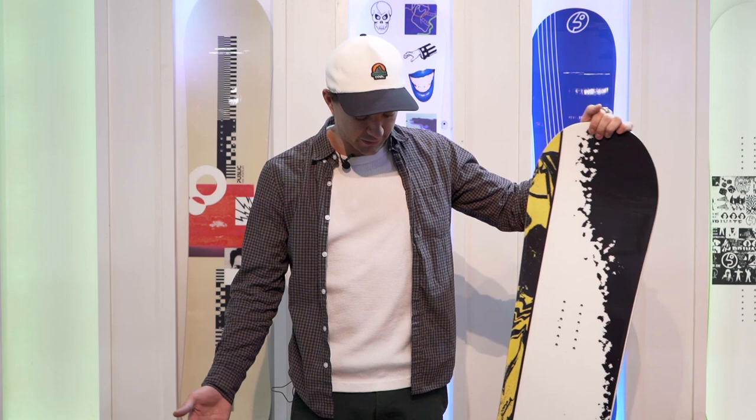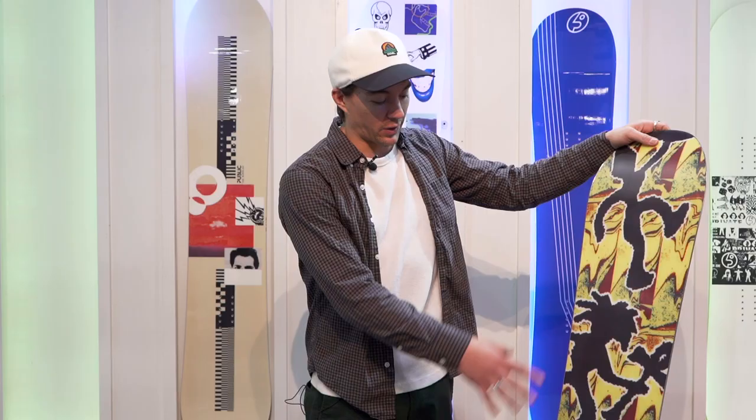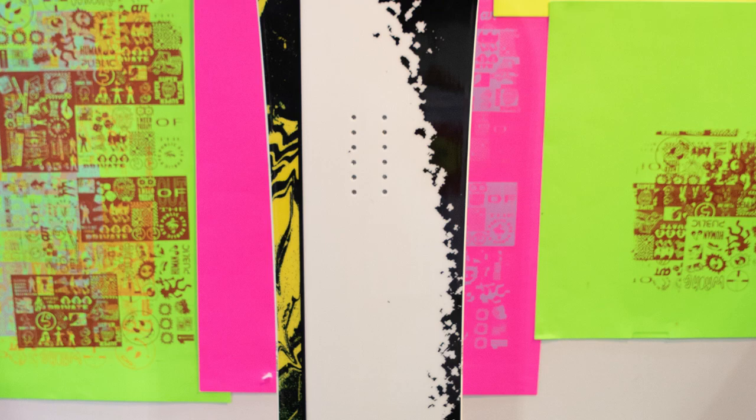It's going to be a really interesting story with him because we love working with Chris, but he's got so many different ideas and we just started throwing some stuff on paper. He wanted these kind of tiki guys and kind of a wild trippy background. We kept his same sun, which we really like as a crossover — it's been since year one he's had that — and we went with kind of like an old school, sort of 80s looking top sheet, and same thing we got a centered base.